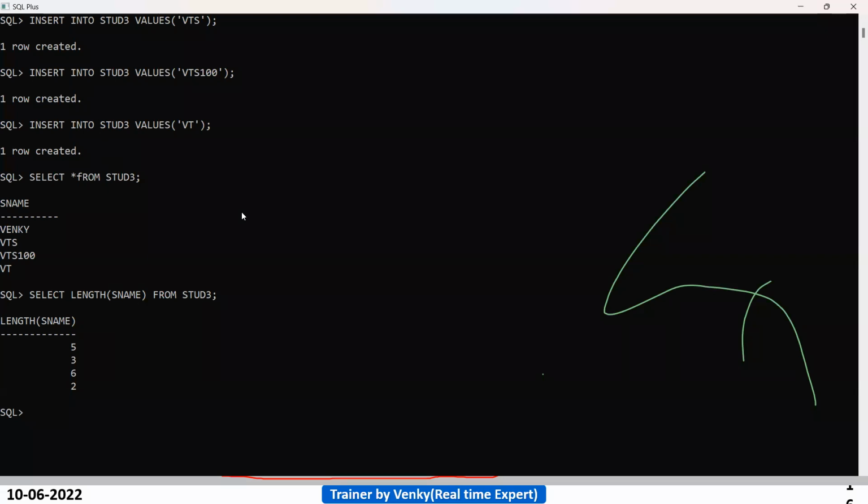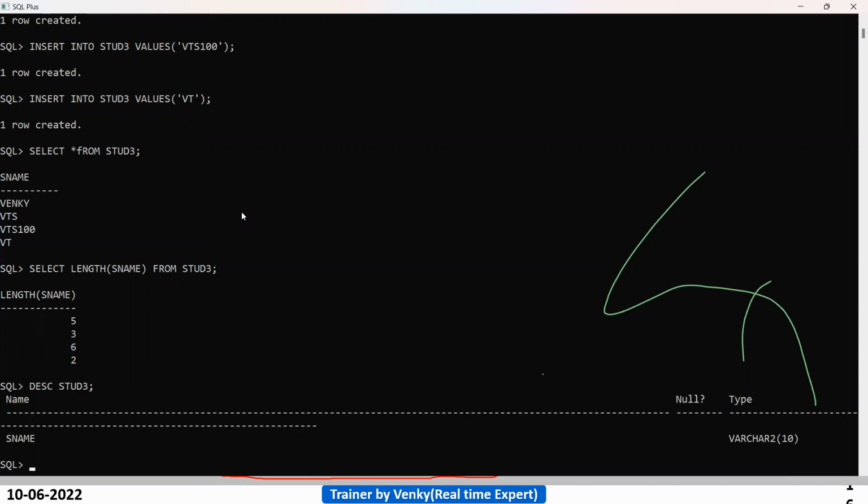Even if you declare, describe STUD, how many bytes have we declared, guys? 10 bytes. But in the first row, how many bytes did we insert? 5 bytes.